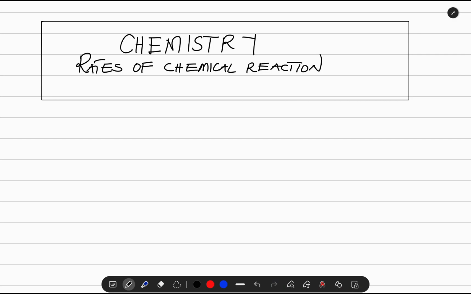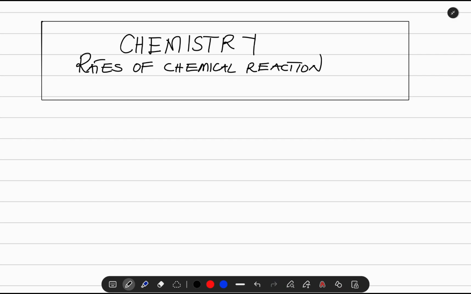But here's a secret. Let's say you double the concentration of the acid. The reaction can more than double in speed. Why do you think? Because when you double the concentration, you increase the number of particles per volume, meaning more collisions per second, and boom, a faster reaction. That is what is behind rates of chemical reaction.